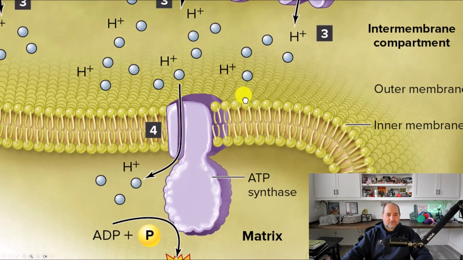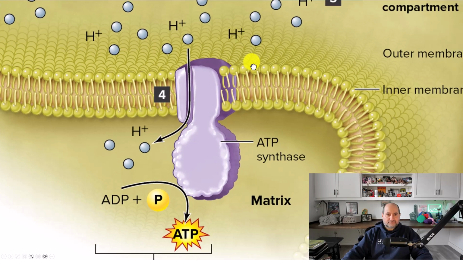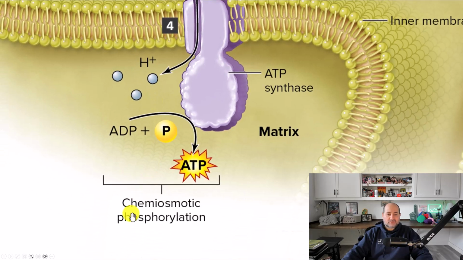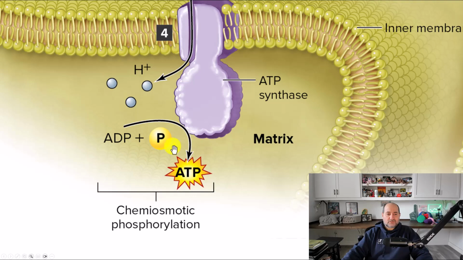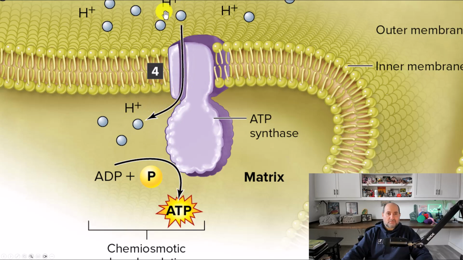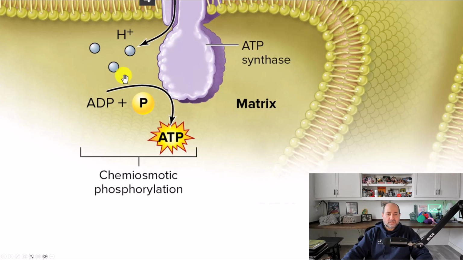And look at this. This is so neat, you guys. With that, guess what we do? The protons can then flow out through this enzyme called ATP synthase. Yes, enzymes end in -ase, and this is the enzyme that synthesizes ATP. By having these protons flowing through ATP synthase, a process known as chemiosmosis, you actually are able to make ATP. The power of diffusion of protons, the power of chemiosmosis, is what's allowing this enzyme to join ADP, adenosine diphosphate, with a phosphate group to form ATP, adenosine triphosphate.